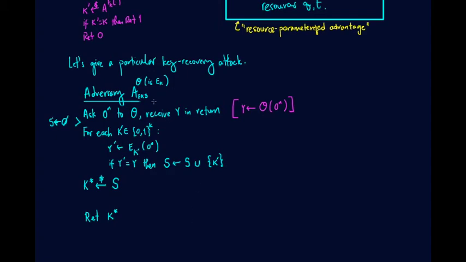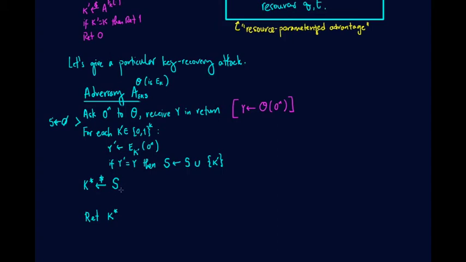So this adversary is mounting an exhaustive key search to find all of the keys that can explain this mapping, and then it picks among the keys that are there. We know for a fact that this set S will not be empty because it will have to contain at least this key k in it. If we're lucky and S only contains that key k, then we're guaranteed that this k star is in fact the correct secret key, and we're definitely going to win.